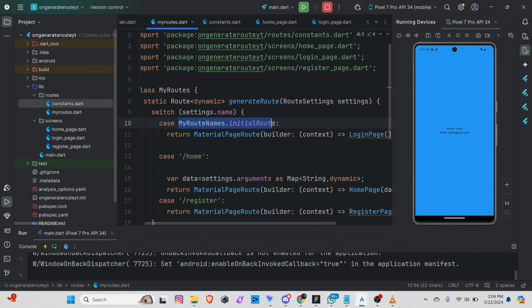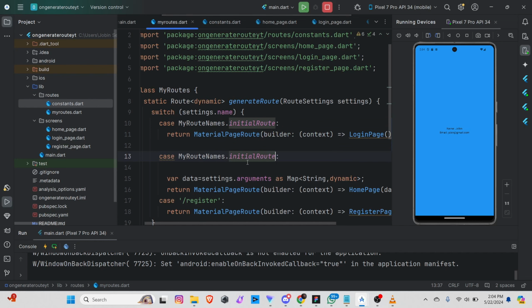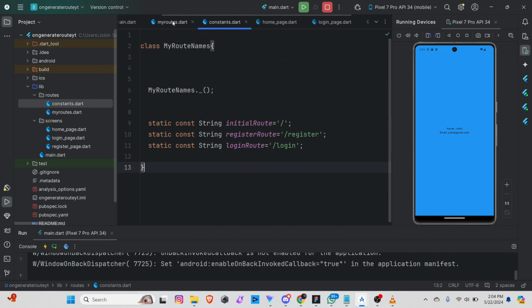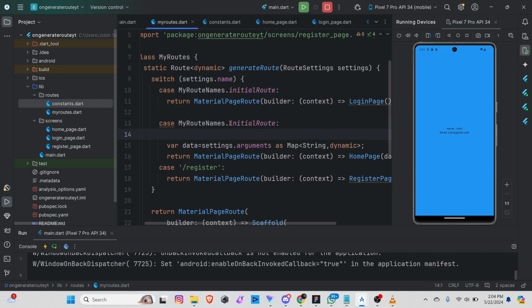Then you can use other names also here. The advantage of this is that if you want to change any route name, you have to come here and change it. You don't have to touch your route class. Okay, that's the advantage of writing like this. Then you can have initial route, and this should be your login route, and this should be your register route.